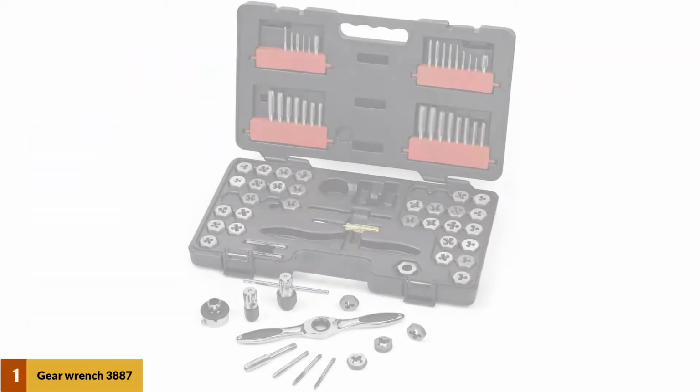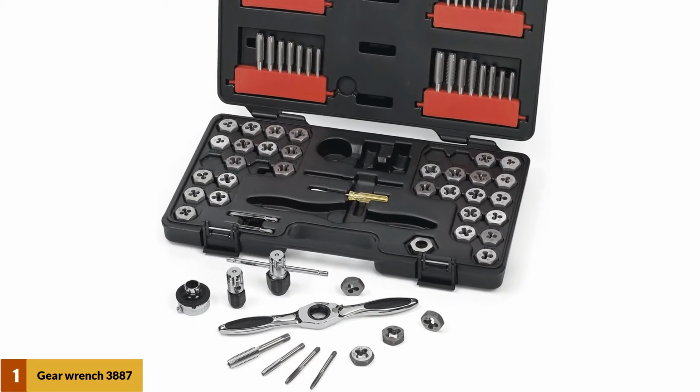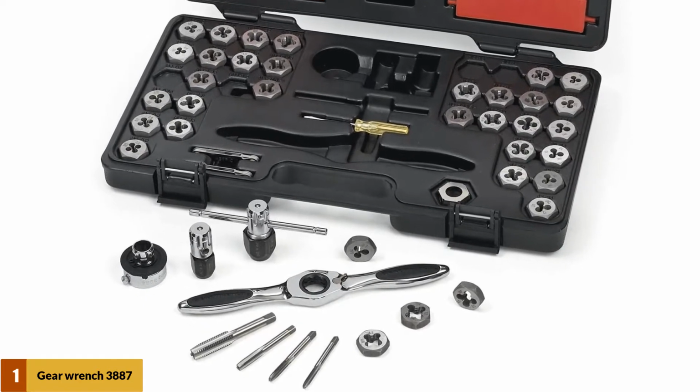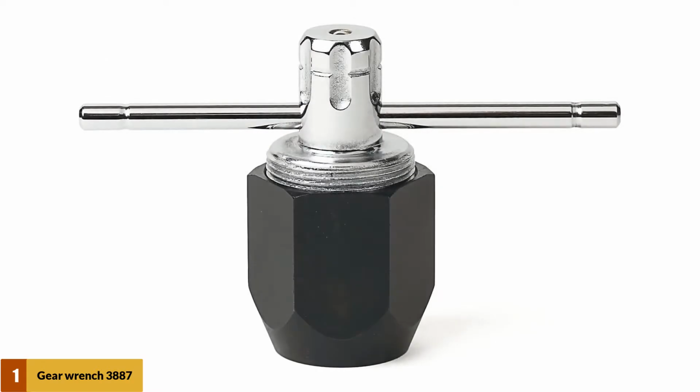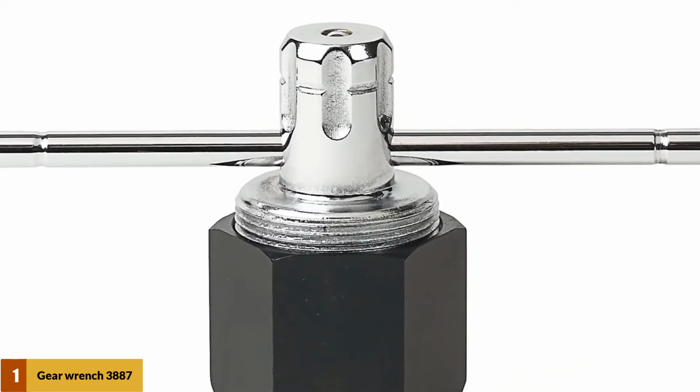At number 1. Gearwrench 3887. The Gearwrench 3887 set comes with no less than 75 taps and dies pieces made from durable carbon steel. You get 34 taps and 34 dies in this set. Moreover, it employs both the metric and SAE measurement system for flexibility. Best of all, as a complementary accessory, you also get a heavy-duty screwdriver.